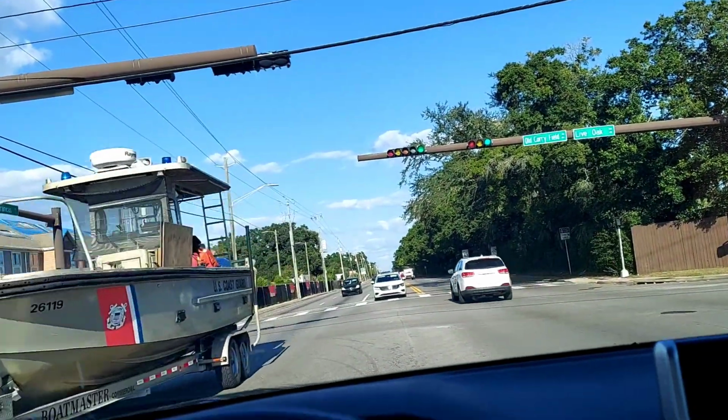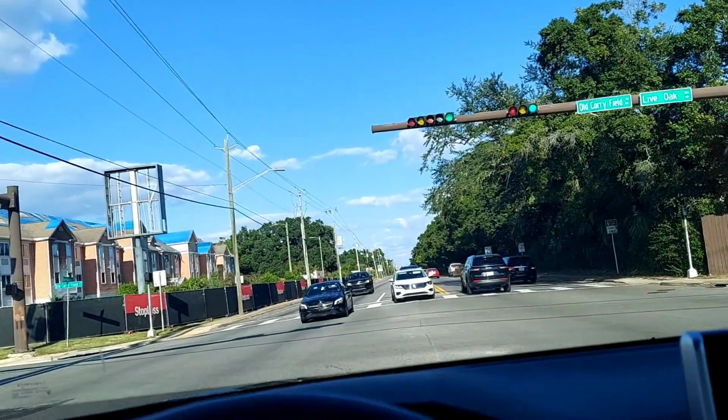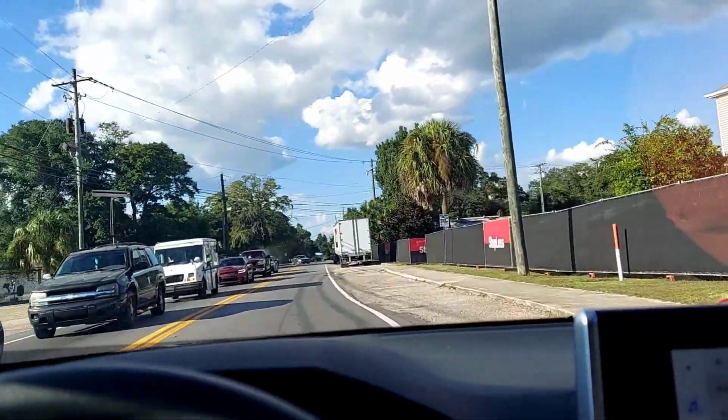Don't know telling when that's gonna be. Yeah, you gotta go. Well, you can't go now. I'm gonna wait right here a minute. Go to the middle and you can turn. That's what I'm fixing to do. I'm gonna make this turn right here. There you go. I'm gonna make a left turn. We're gonna go right down here to this Corry Field Road.